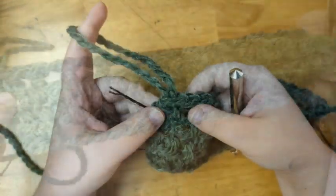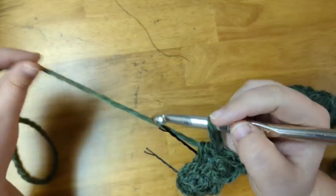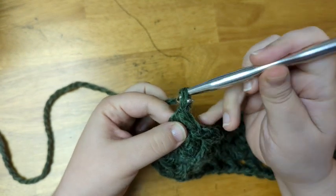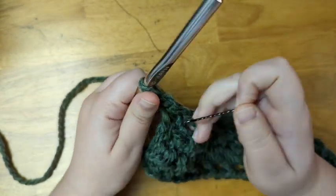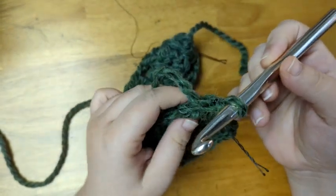Now each row is going to begin with my two half double crochets. So I'm going to chain one to count as the first half double crochet of the row. Mark that stitch as the first stitch. Turn the work and half double crochet into the third chain from the hook.